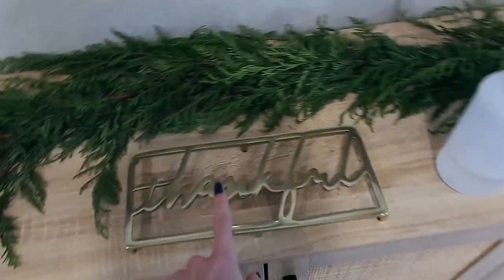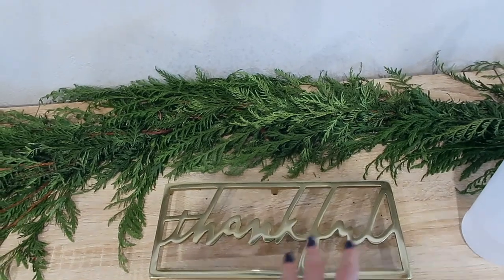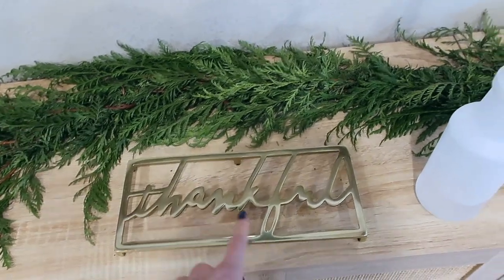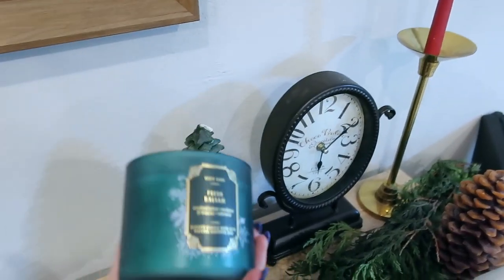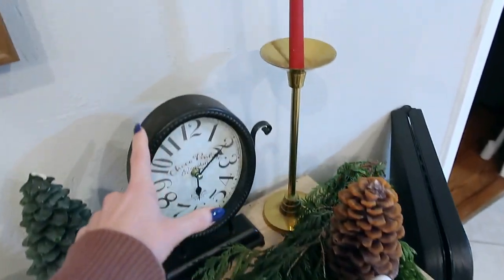I'm playing around with how I'm gonna style things because I had it all cute for Thanksgiving but now I want to do Christmas stuff. I got red candles to switch those out. My mom got me this trivet from Crate & Barrel — it says 'Thankful' — so cute. That with a cookbook and maybe an apron or a cute little mixing spoon would be such a cute hostess gift, or a bottle of wine. I went to Bath & Body Works and got my Fresh Balsam candle — I love this one and the frosted glasses are really cute.